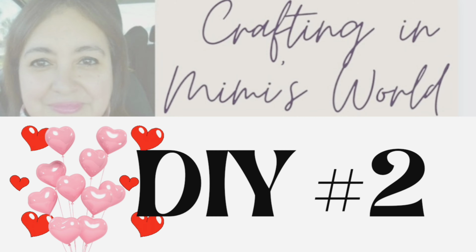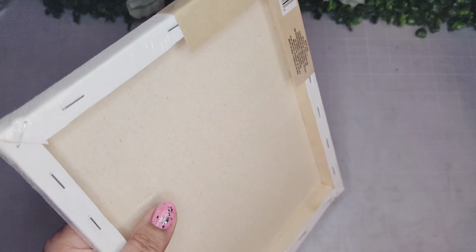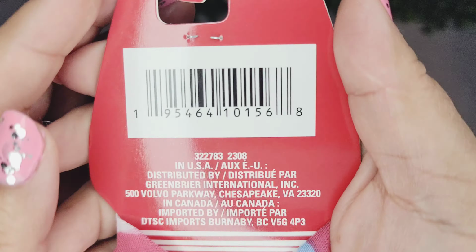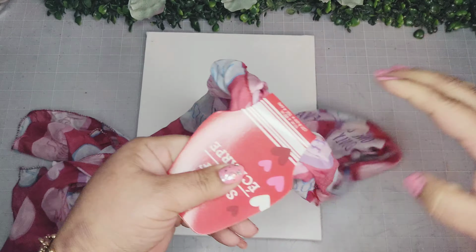For DIY number 2, I'm going to use one of these stretch canvases from the Dollar Tree from Crafter Square, and I'm going to decoupage on it. So I'm going to use one of these scarves from the Dollar Tree, this Valentine one with the conversation hearts. I thought it was adorable.